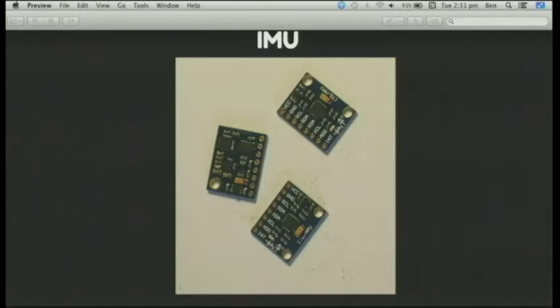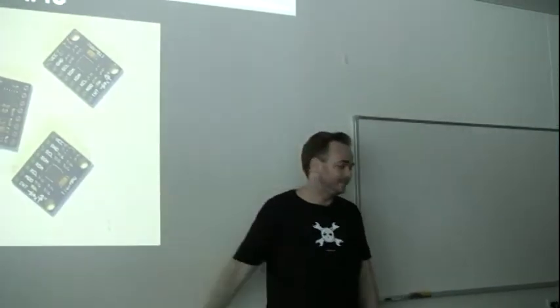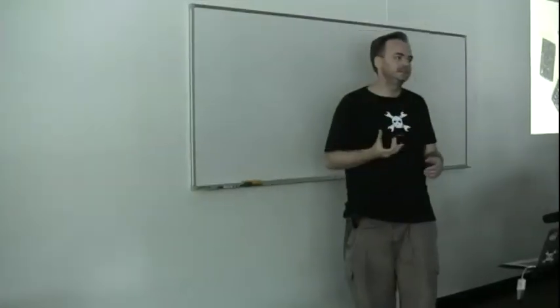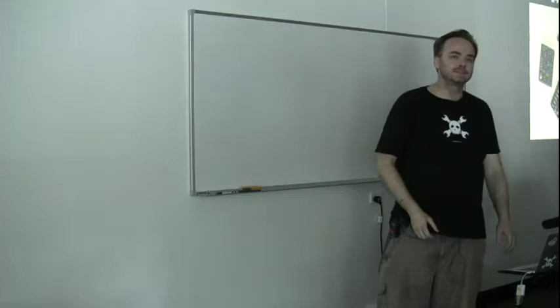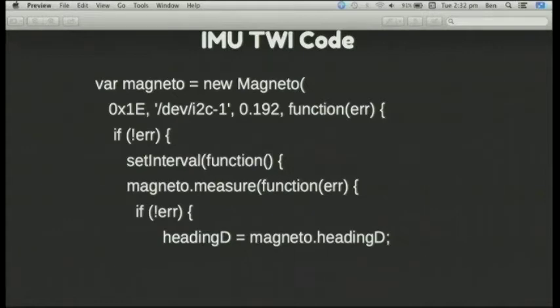Talking IMUs: this was an area I definitely wanted to get to. IMUs are a wonderful thing and you can get them for about $5 or $10 depending on the precision you want. In the IMU you get an accelerometer, the ability to tell how quickly you're rotating, and basically a digital compass. A lot of these things are used in quadcopters. I've written code to get the compass bearing off Arduino and off the BeagleBone Black, so there's a subtle and interesting difference between how to interact over I2C on both platforms.